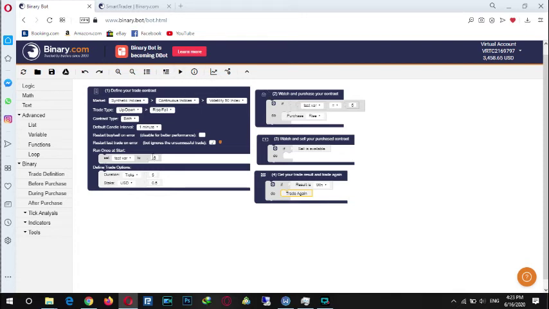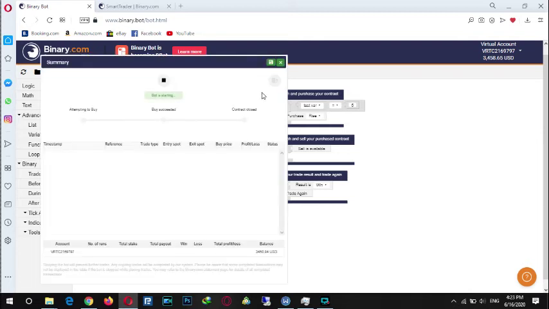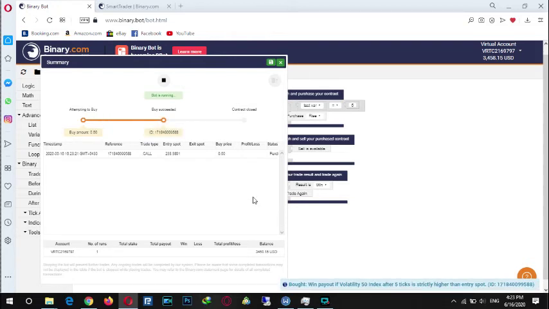So let me start the bot. If we win, we trade again. If we lose, the bot stops. As you see here, we lose and the bot stops. If we win, the bot starts trading again and again and again.